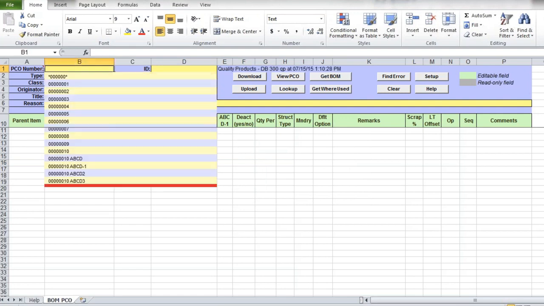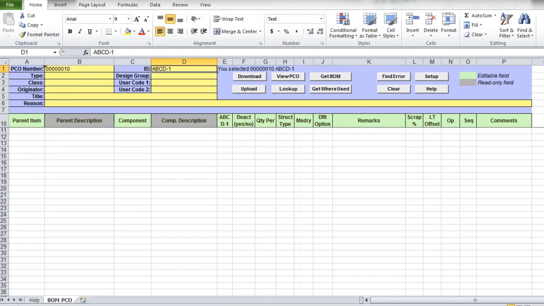And select the required value. If you will be selecting any of the action buttons for the first time, you will be asked to enter your QED user ID and password. This data loader, as all 32Soft data loaders, validates that the user has access to the corresponding function in QED. In this case, it's the product change order maintenance menu. Once you have selected your PCO number, you can click on the download button.